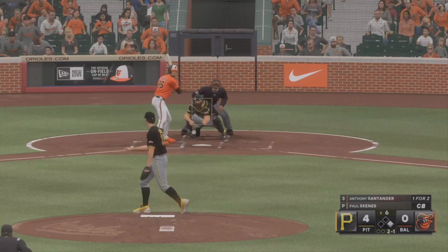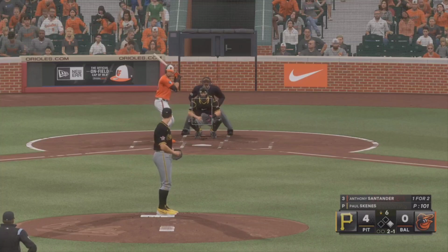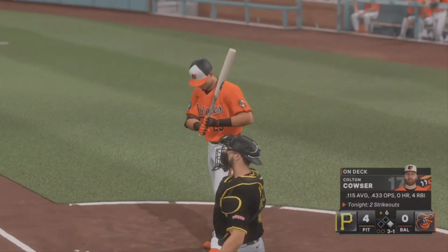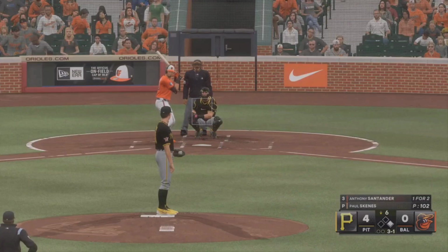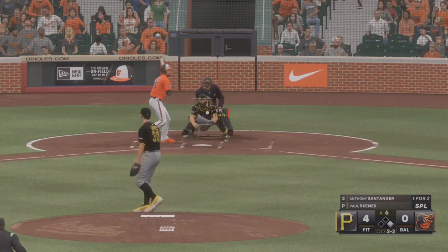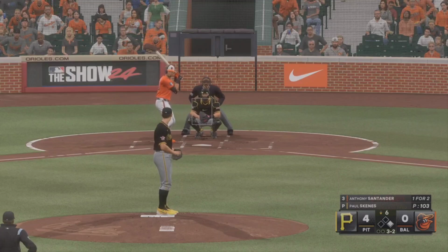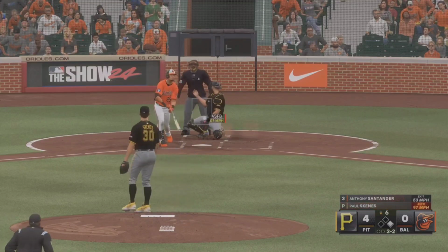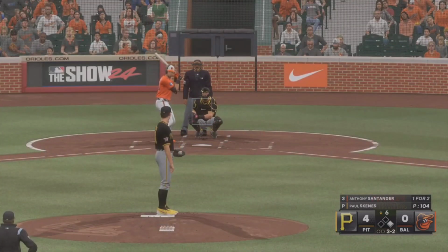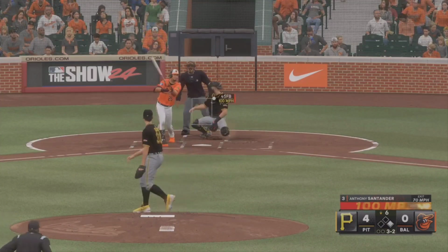That one missed. 2-1. And another ball. Boog, he never moved because he never had time to. But that kind of velocity, you'd prefer that pitcher work away. The pitch. 3-2 now. It really looks like these hitters have been in between with their timing today. Good fastball, excellent slider, but they've not been able to commit to one velocity and stay there. And the pitch. Foul ball, and it remains a full count.